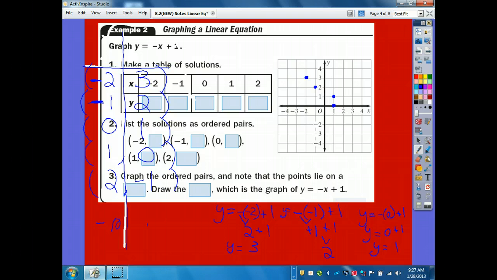What's wrong? How come our points aren't going on a line? I got the same numbers as you guys did. How come yours is making a straight line and mine isn't? What happened? Right. So now if you ever have this happen to you, you get to a thing and you're like, oh, okay, something's not right. These 3 are on the line. This one's not. Well, then you got to go back over and see, did I graph it wrong? Or did I do some math wrong that this point is not on my line?